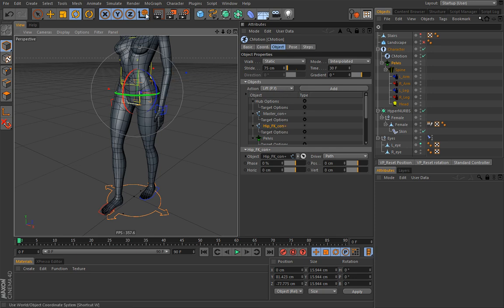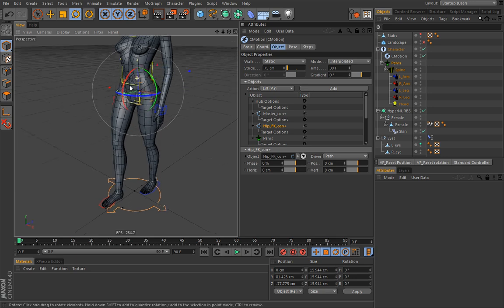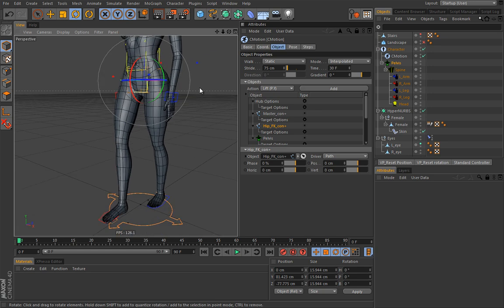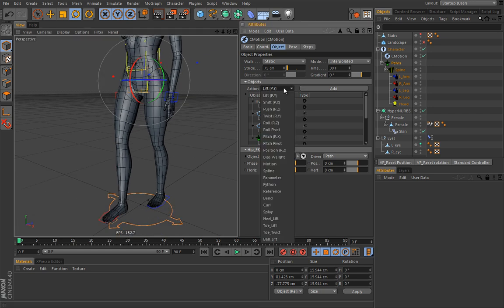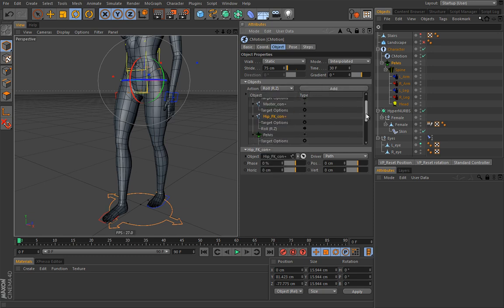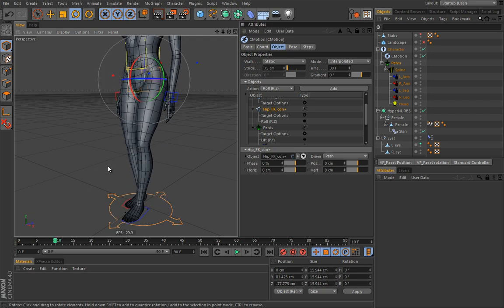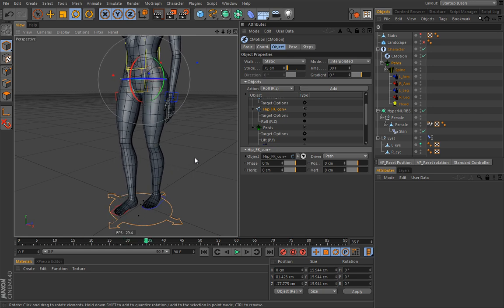So you see, I'm in the world mode, and there is a few things that you will find out about world and object mode in regard to these actions here. And the action I'm looking for is this rotation around Z. I hope you will be able to see this. So we have to rotate around this blue guy. So let's add rotation Z axis. So this is roll. And like this we will add it, and let's do a time warp here and see what it does. So now it's time to determine how do we want this to behave.